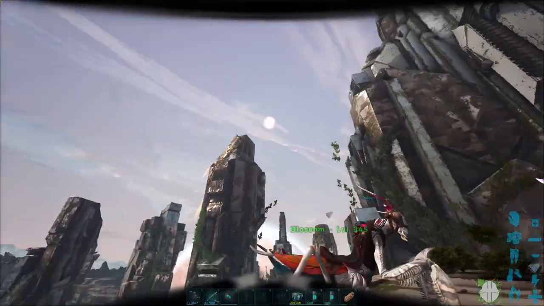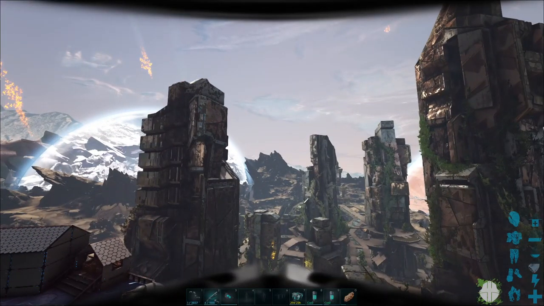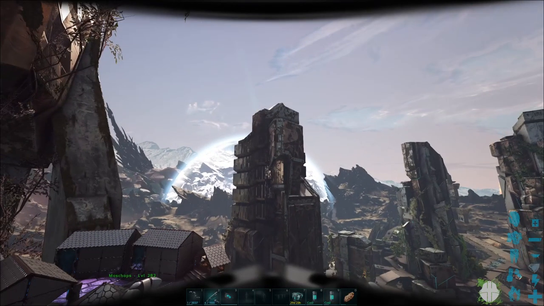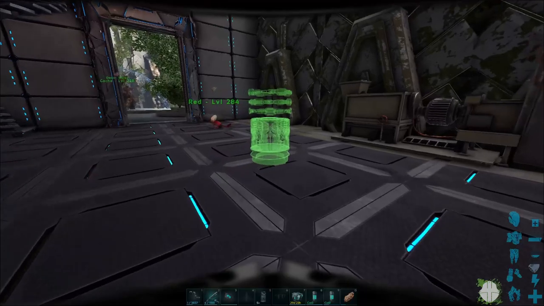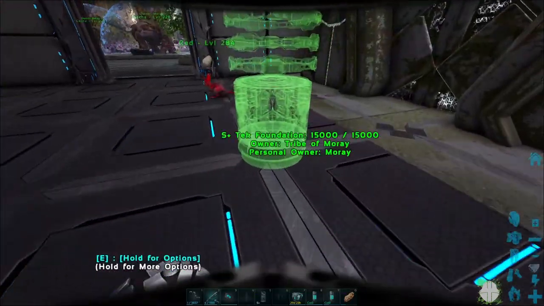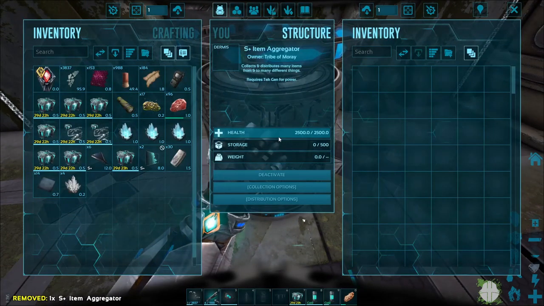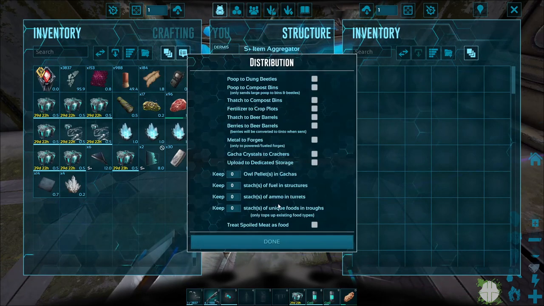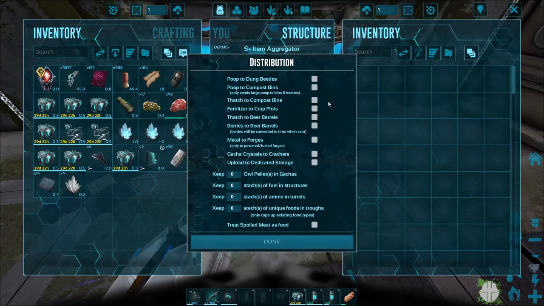Also, is the sky turning red as it's collapsing? Or is this as close to sunset as we get? Is the sky collapsing? Okay. Here it is. I think, let's just throw it right here for now. We'll activate it. Distribution options. Oh, okay, okay. Let's, how about this? Let's get this set up for now.